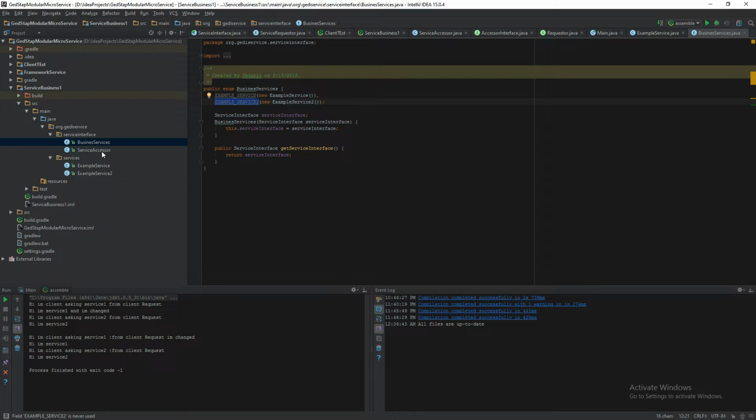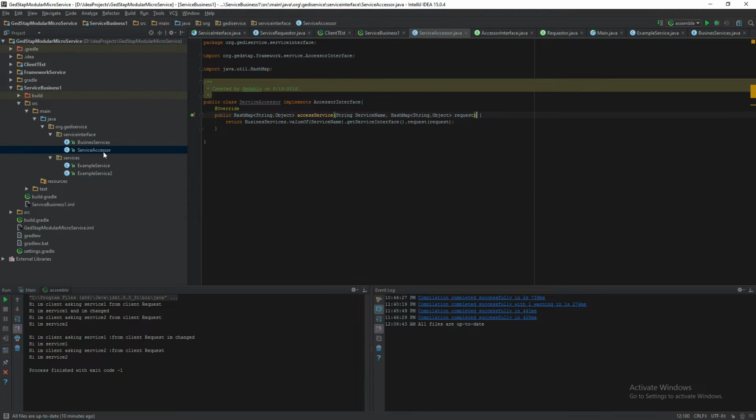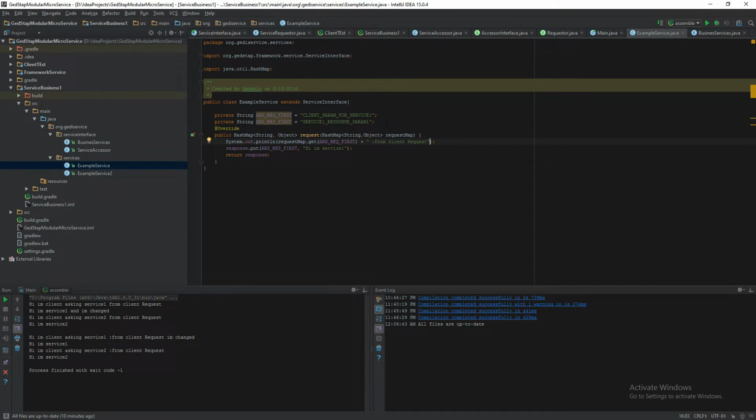All the requests and responses are done in maps, so they can be mapped to some parameters, as you see here.